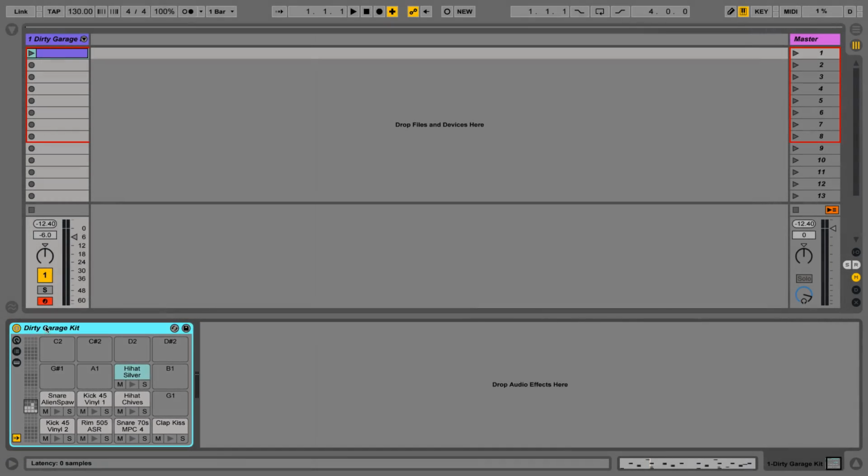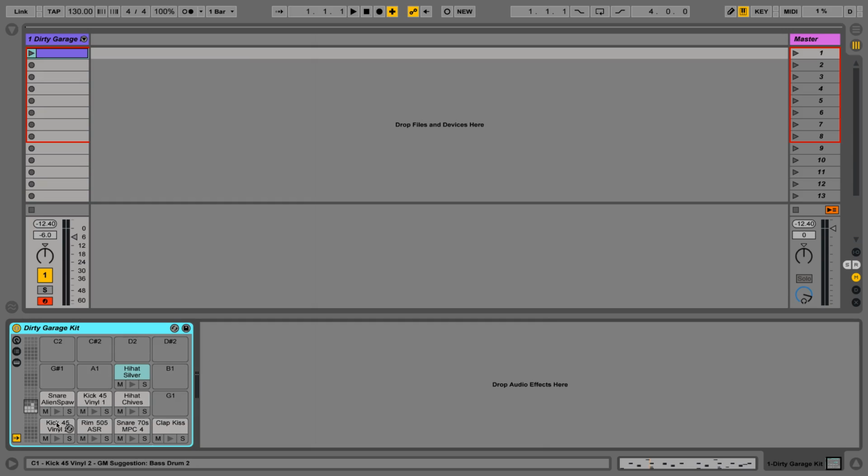Now I've built up a little dirty garage kit here that you can use if you want to play around with this. But I encourage you to make a beat with this and then use the hot swap feature and swap in the other Ableton Live core library Drum Rack presets. You'll notice that all of the same sounds, kicks, snares, claps, etc., are going to get played by the same MIDI notes that you program in, because they all follow this General MIDI GM format.